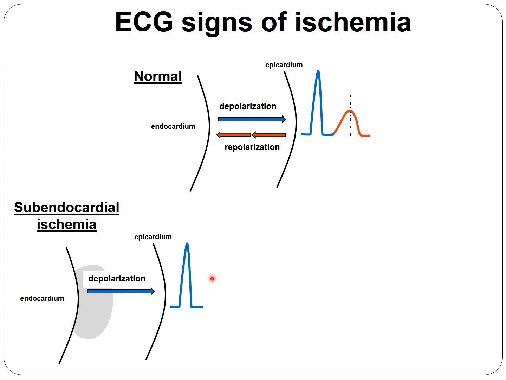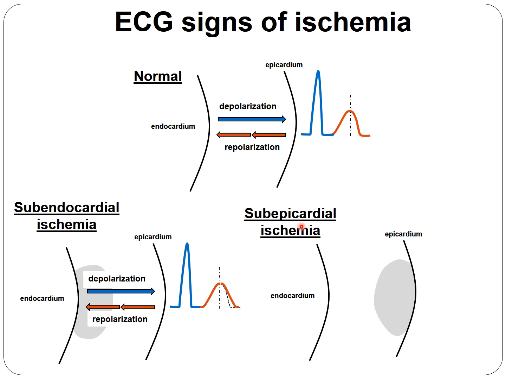Let's see what will happen during the depolarization. The depolarization is not altered in any kind of ischemia. It doesn't depend on energy. So we do have a very similar R wave. Now, because the epicardium is not affected, the repolarization starts from the epicardium slowly. However, it cannot be sped up in the endocardial area. So the speed will be about the same, and the T wave will be symmetric. It has the same slope up and down.